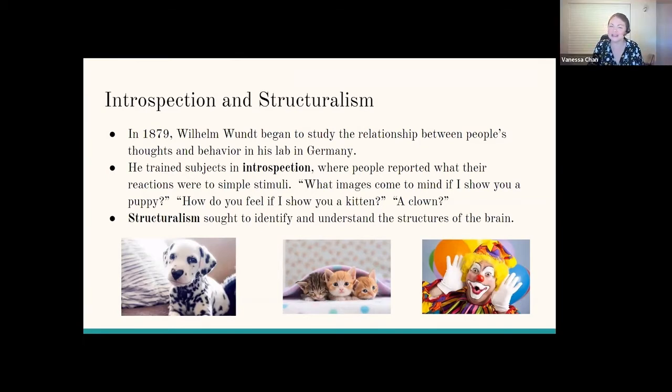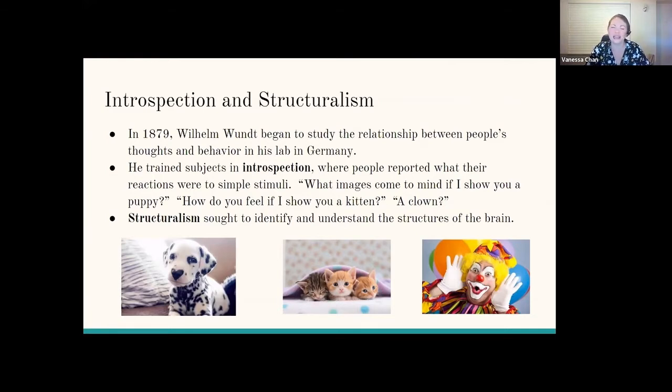So poor Wilhelm, he's trying so hard. He doesn't know where to start. It's a brand new science. And he may get information like they're cute, or I'm allergic, they make me feel sneezy, or I don't really have any thoughts, they kind of just occur to me. And so that's the problem with poor Wilhelm and his studies, is he's getting all these answers and it's not really leading to a bunch of scientific discoveries. He called his theory structuralism.